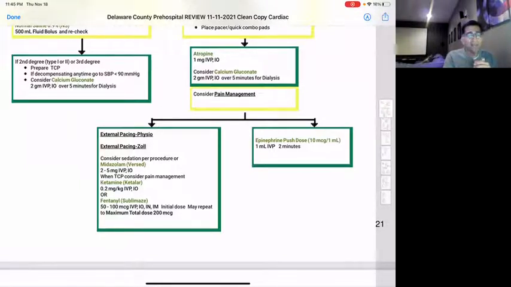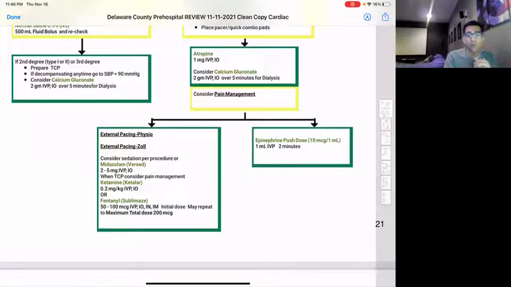On the other side, you have push dose pressors. And so this is our new push dose pressor protocol. We're going to be talking a lot more about this, and I'll be doing a Zoom a little bit on this to give you further information on this. But in this case, your push dose pressor after you make it up is 10 mg per ml.